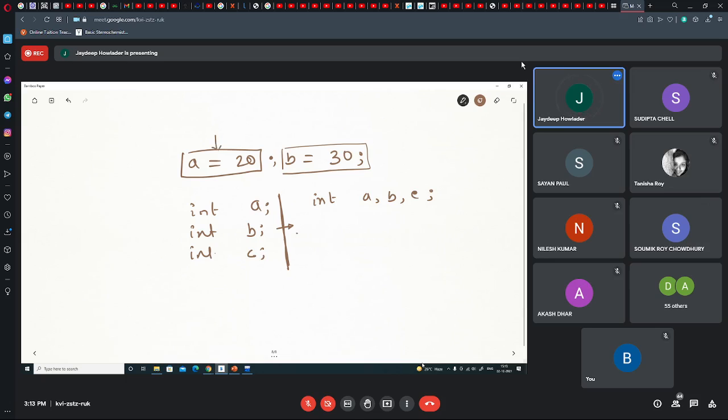Understand? Clear? Sir, when I was giving a comma between these two assignments, then also it was working. Which one? This one. Yes, sir, the statements of assignment. No, it should not work. You have probably written int a equal to 20, comma b equal to 30 like that.